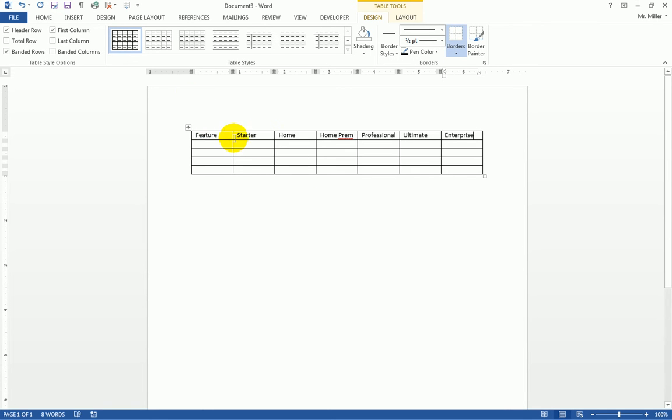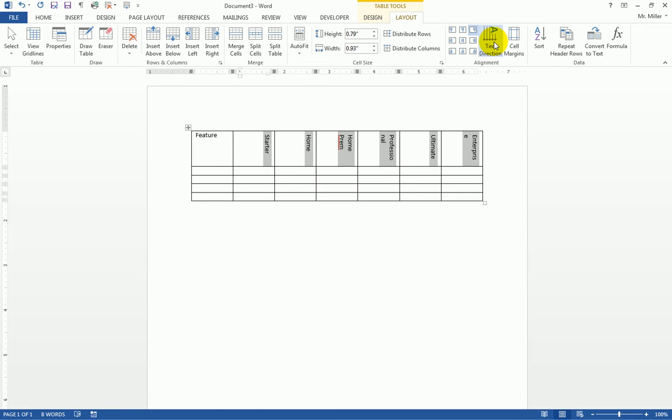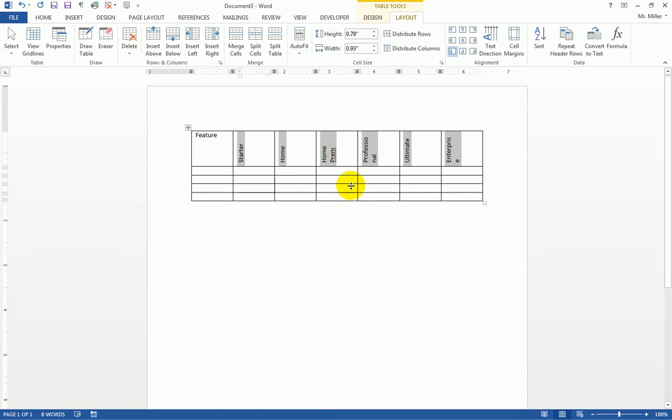So that I have more room, I want to take these words right here and rotate them in the other direction. So we're going to go to the Layout tab, and on the Layout tab we're going to choose the text direction. I prefer it to go this direction here.